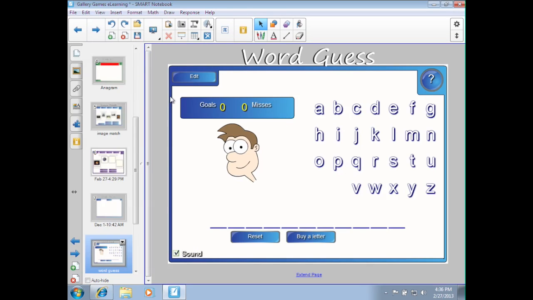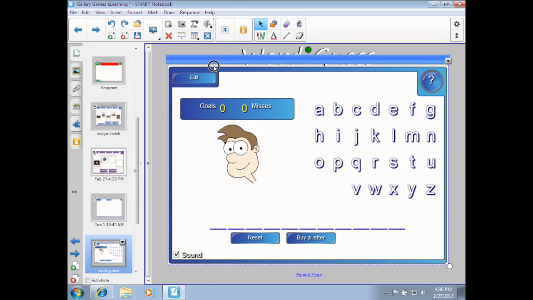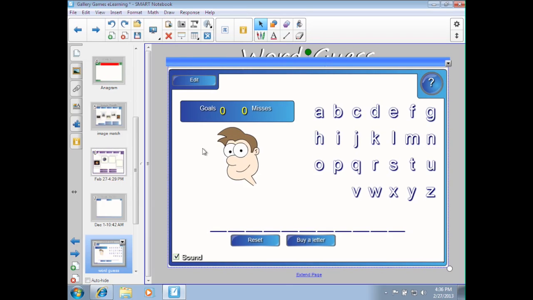I think we got one more for you. So this is the word guess, and this is probably the most basic but fun. It's kind of like Hangman without the hanging of the man, so it's a little bit more PC. You choose what you're doing. So I'm going to click on an E. Oh, there's noises, yeah. You can turn those off too. You could also put a text box on your page that had a question, or a hint that they're supposed to try to guess the word for it.